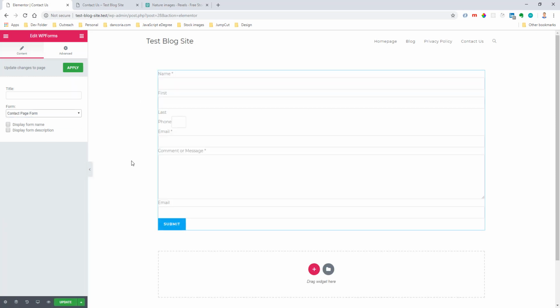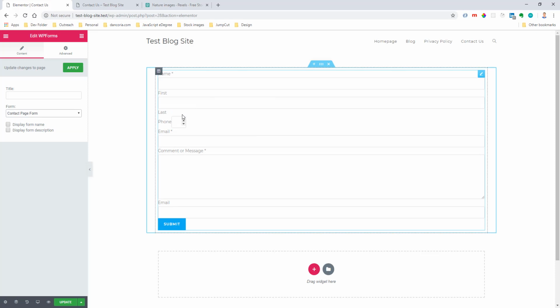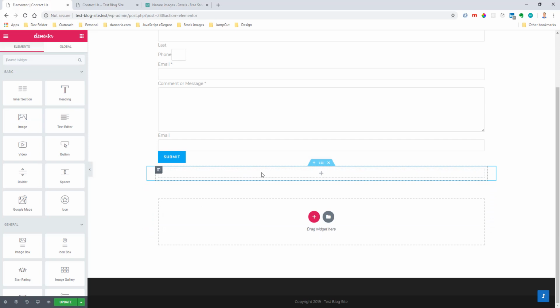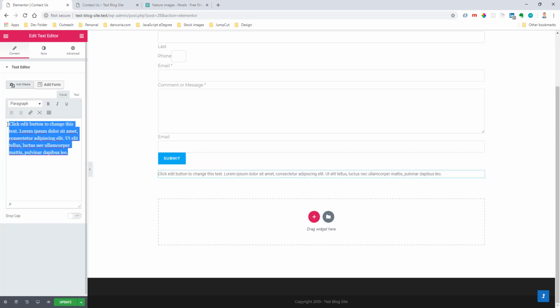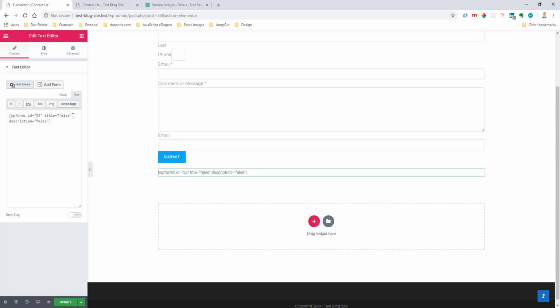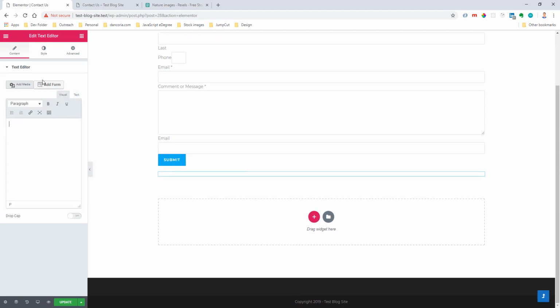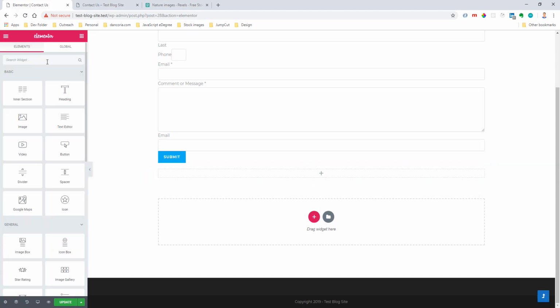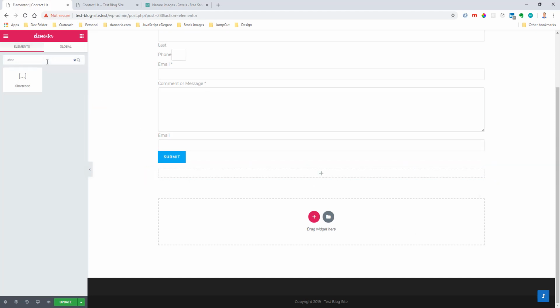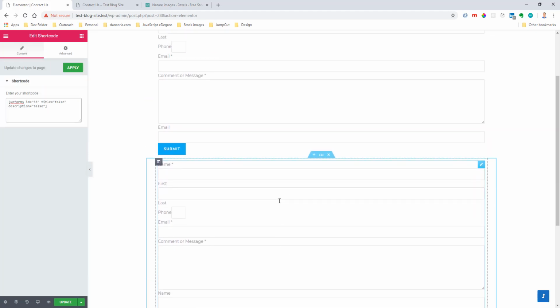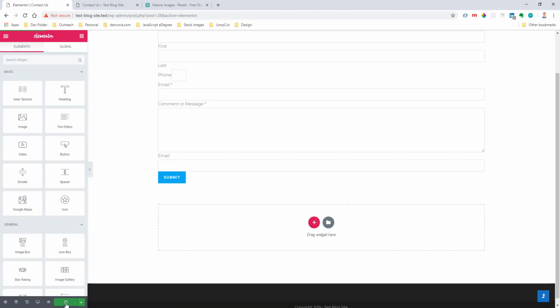Now we can choose this form, or, well, that phone looks incredible, we'll have to change that. Or you can add a section here. In that section, text editor, and then we can just paste this. Is this not right? So it's not taking that shortcode. Let's delete this. Is there a shortcode? There is a shortcode. So this shortcode, and it does the same thing. So that is a form.